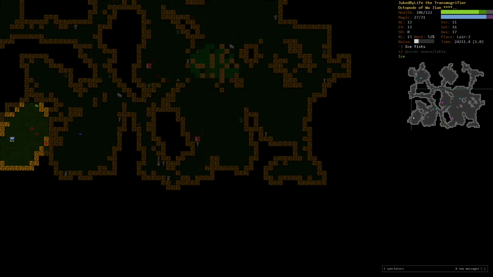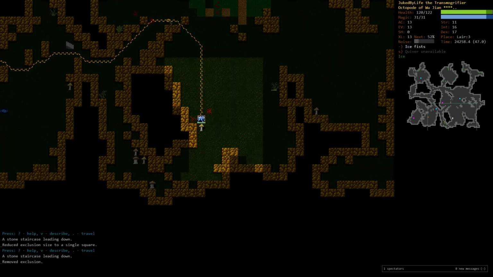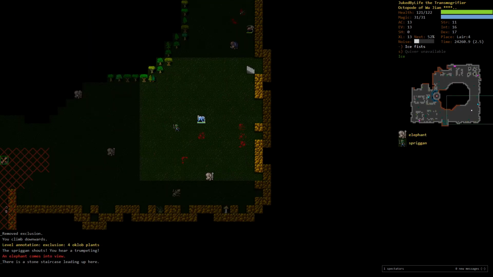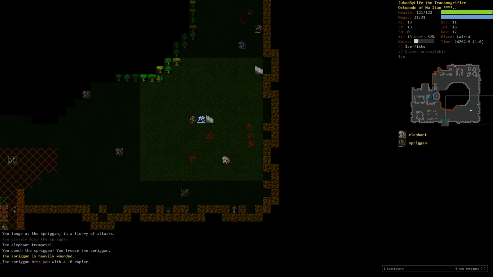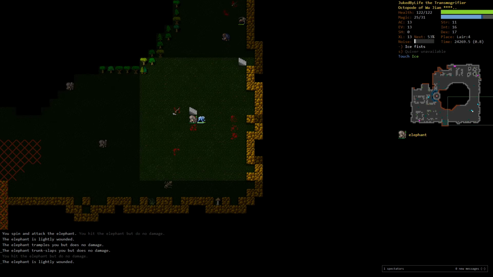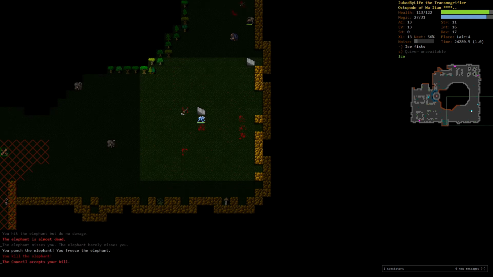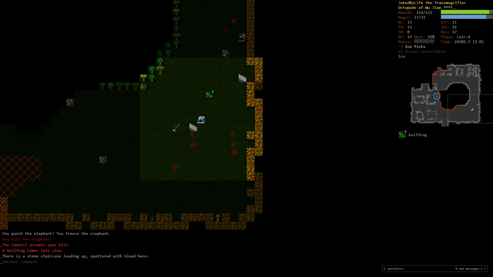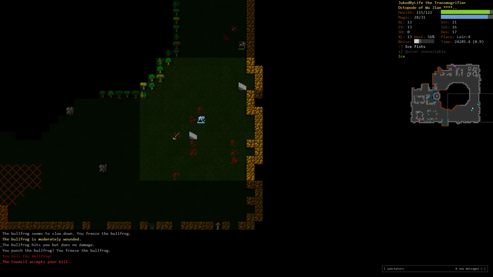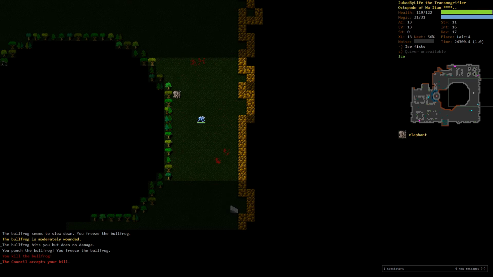Well, I now know that these stairs are safe. Oops. Yeah, this is safe. I think. Poisonous vapors. Confuse you. Yeah, confuse only lasts for a couple turns. I'm not sure it's even worth using on those guys. It probably still is, but I don't know. Let's go this way. Oops.